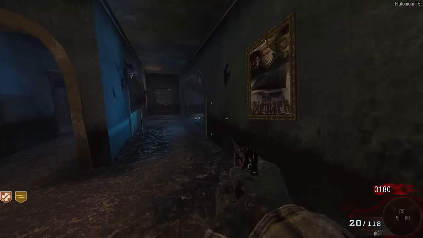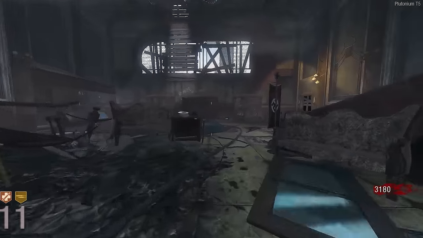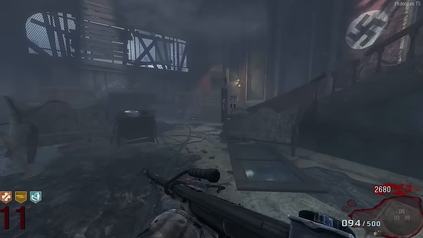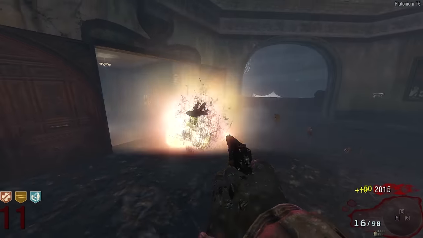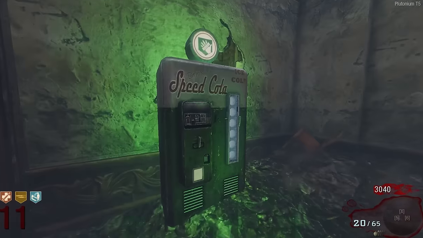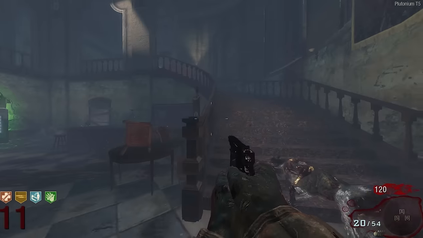We're on round 11 now. Oh, it's a zombie dog round. Oh, you know what? I'm gonna buy a speed cola. I'm just gonna buy a speed cola because it's the only other perk that isn't mule kick. There we go. Yummy. Where's the last dog at?